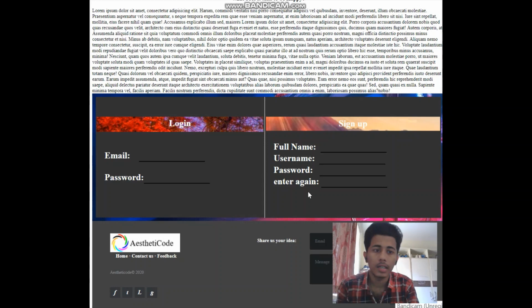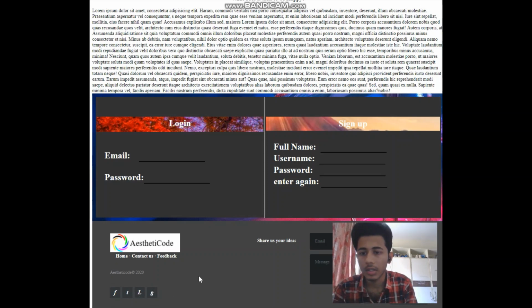So in this we have a code here which actually glows just like the last one, and there are 4 buttons: Facebook, Twitter, LinkedIn, Google. These are links, and we have our aesthetic code copyrighted to 2020. We have 3 links here: home, contact, feedback.